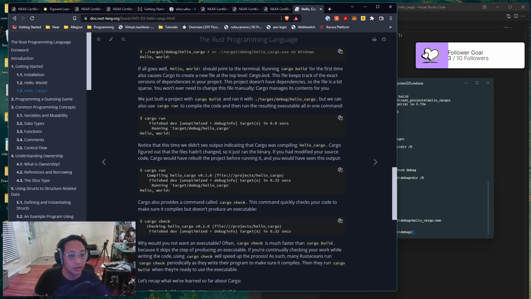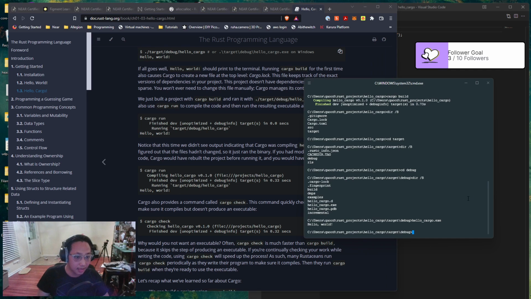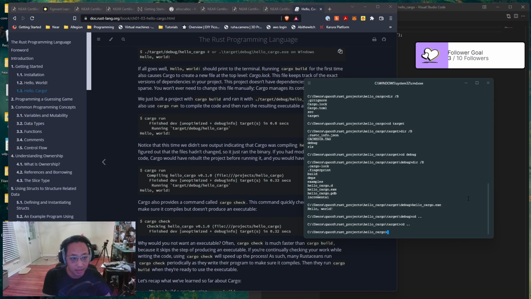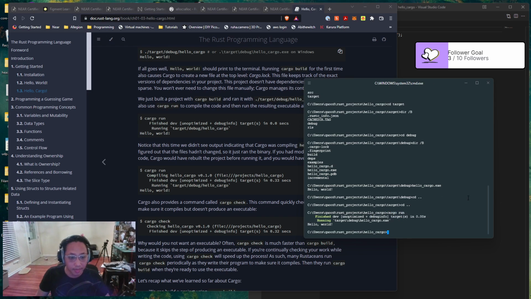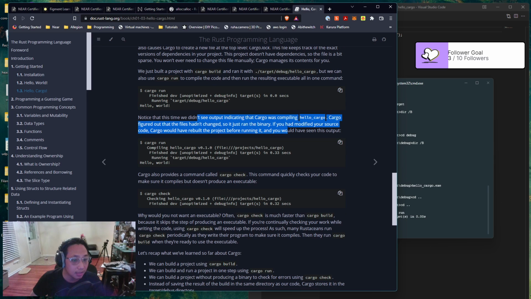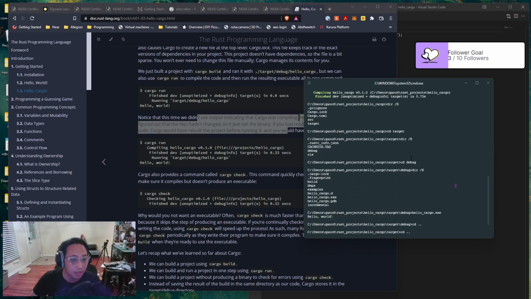And now we can use cargo run to compile the code and run the resulting executable all in one command. So I can do that here, right? cargo run. Yeah, and it does that. Notice this time we didn't see an output indicating that Cargo compiled hello_cargo.